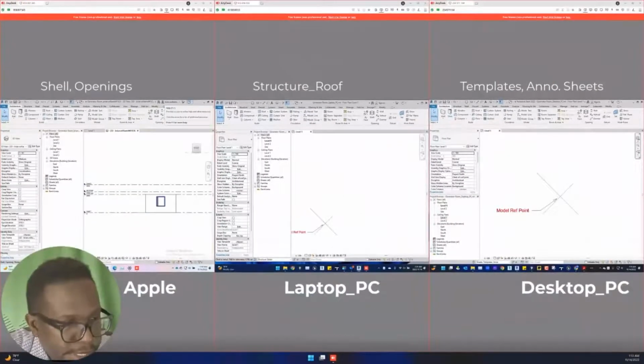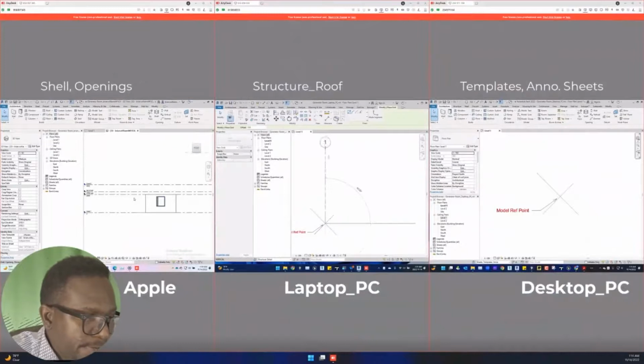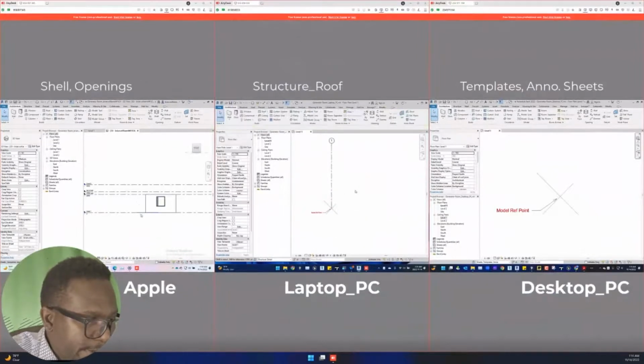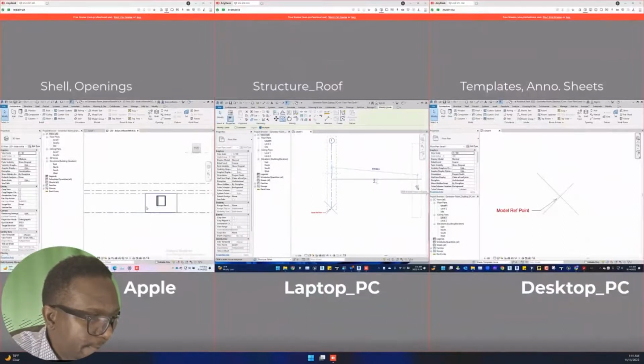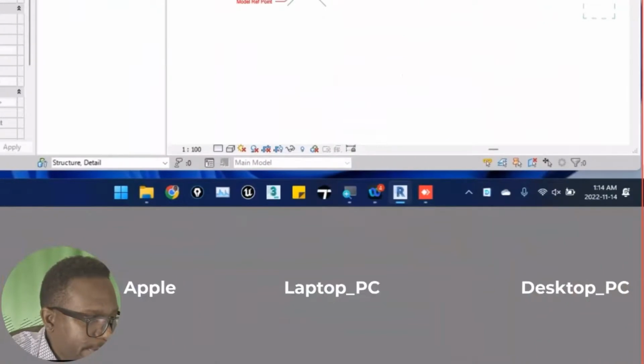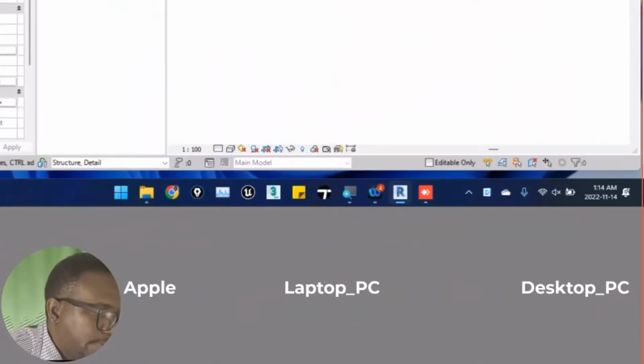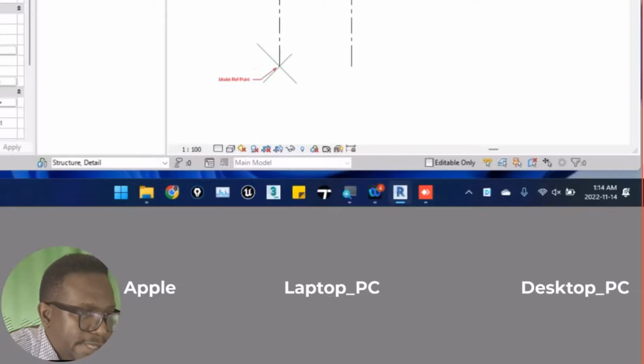Now in this case, the person who is responsible for the structure will just concentrate on their segment of the model. Now they're going to ensure that they are on the correct work set. So for example, if I look on current work sets here, we want to make sure that we are on structure and detail, because that is the responsibility here. And remember that if you draw on somebody else's work set, then those items will be given to that person.